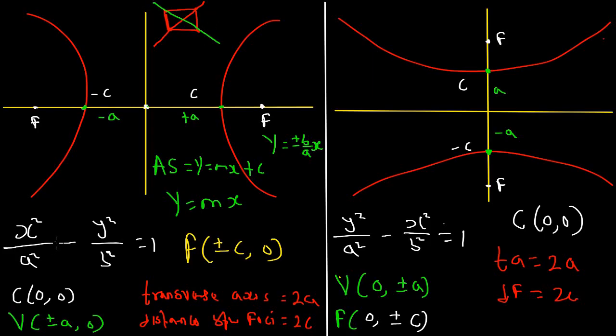One will be along the right hand side, the other one will be along the left hand side. The one that's along the left hand side corresponds to the minus part, the one along the right hand side corresponds to the positive part. Understand? So the equation of the asymptote, if the hyperbola is horizontally orientated, is plus or minus b over a times x. Am I communicating? Perfect. Now, if the hyperbola is vertically orientated, the equation of the asymptote, you just flip the value of a and b, so that will be y equals plus or minus a over b times x.